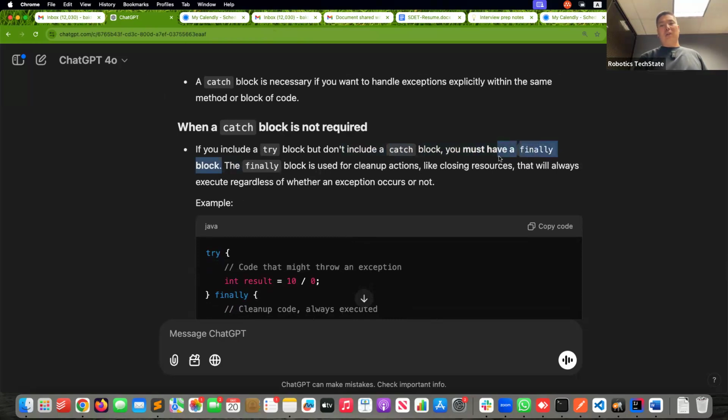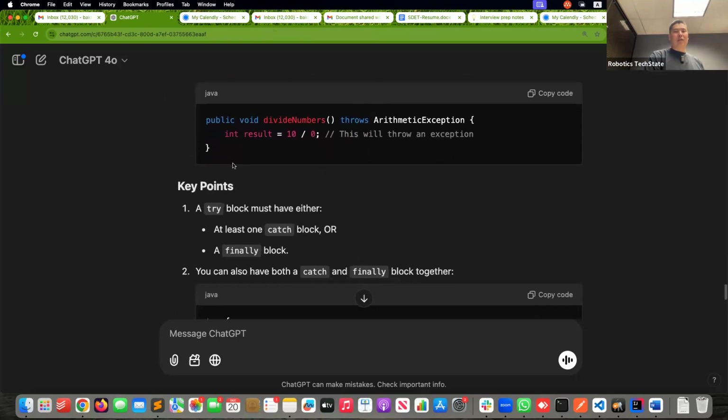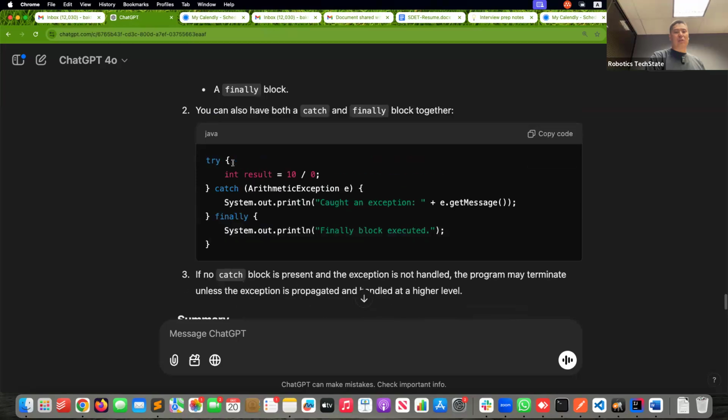Okay, so it requires finally if you don't have a catch block. The finally block is used for cleanup actions. So a try block cannot be by itself, right? It has to have finally if you don't have catch.